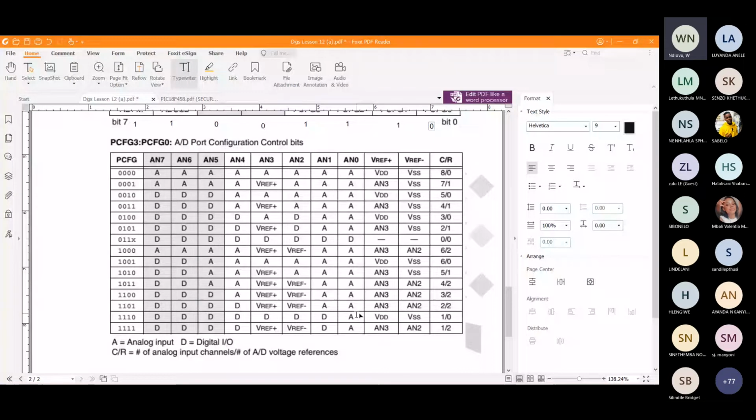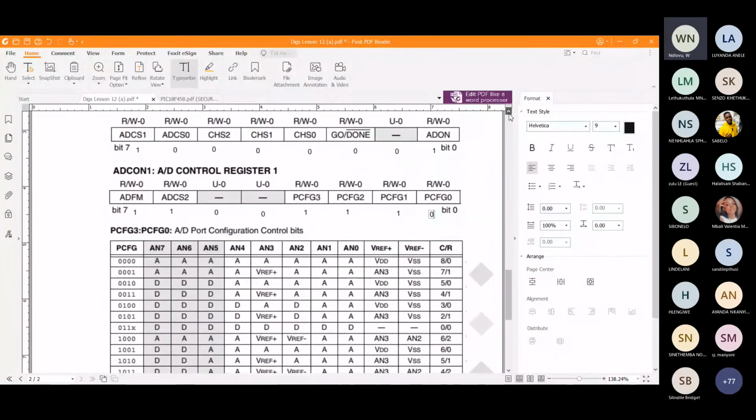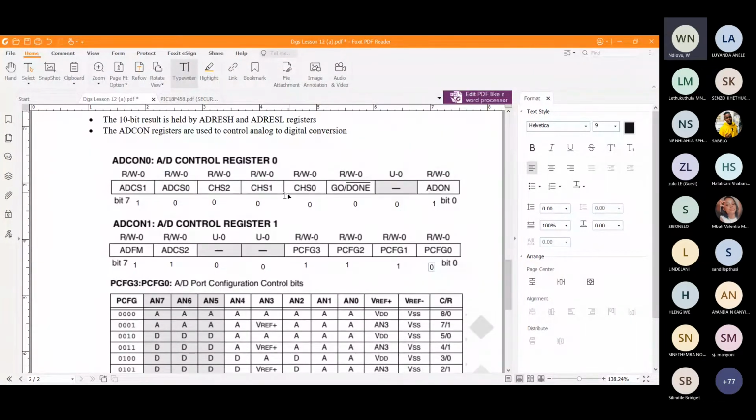Again, guys, for test and for exam purposes, I will give you this table. Yours is to be able to set it up. After you set this table up, then you can go and write your program. When writing your program now, from these tables, you find the values that you put there. Once you have your values, all that you do is put a 1 in this bit. Then in your program, you wait for that bit to become a 0. When this bit becomes a 0, then you go and read your ADRES registers.